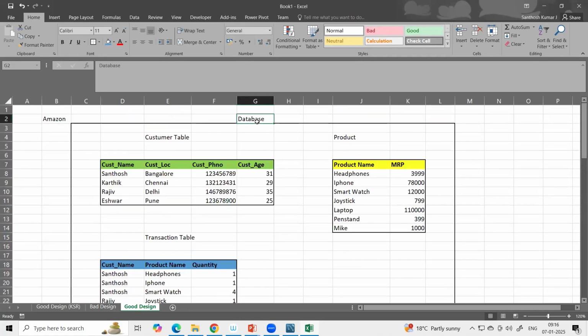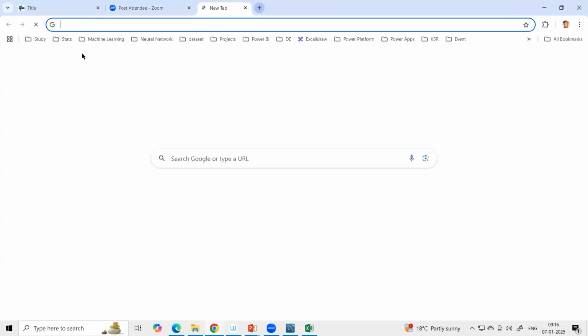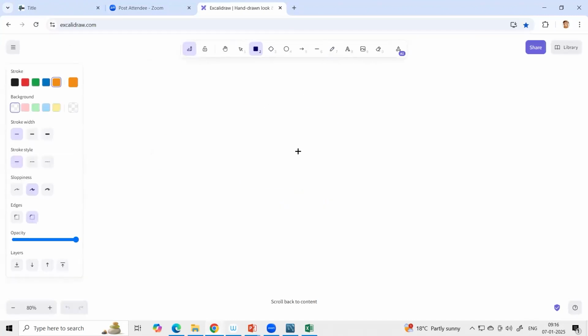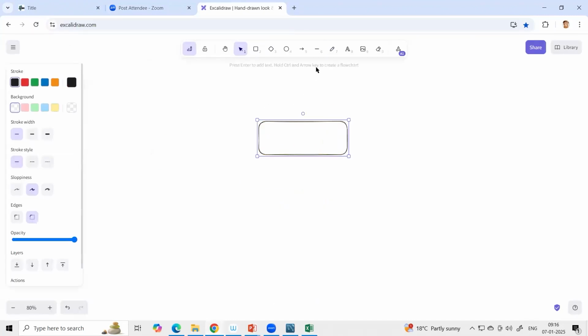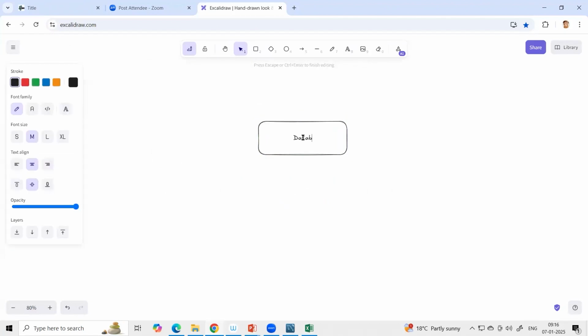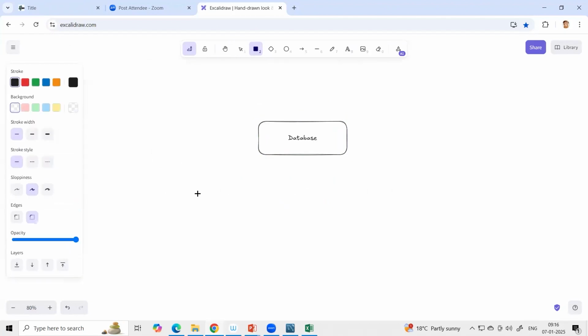So database will be the top level. In the database, you will have multiple tables: customer table, product table, and transaction table. So if I want to draw a diagram, this will be my database, and this will have multiple tables.